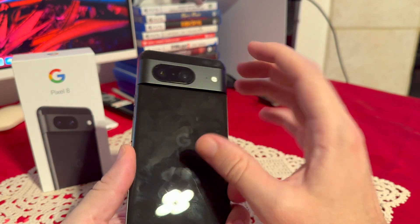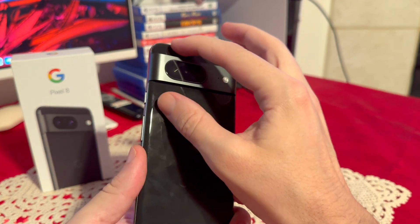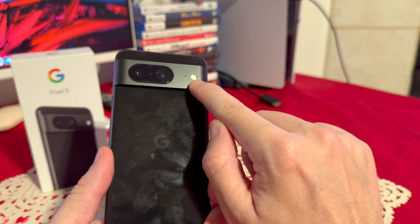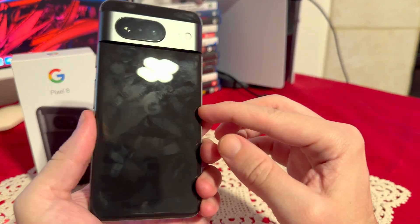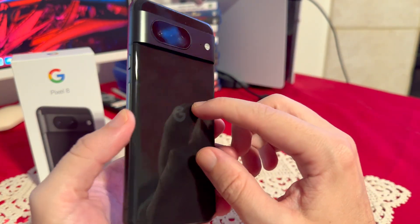You also have different lenses on the back. Instead of just having the lenses in the corner like most phones do, it kind of goes all the way around, with the flash on the right side. The design of this phone is really attractive and it does come in a few different colors as well.